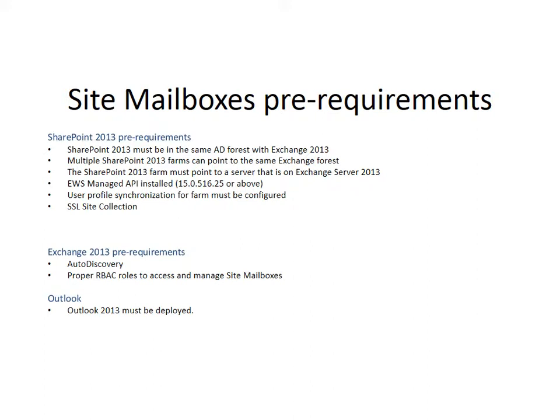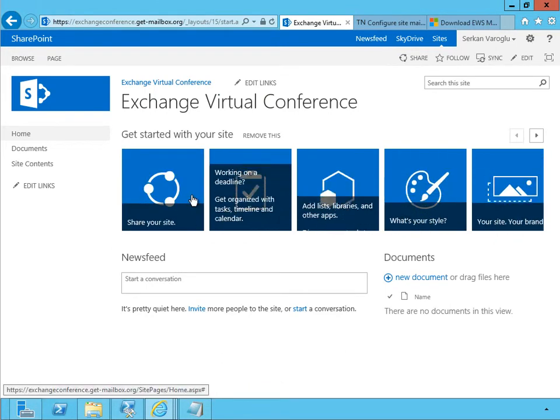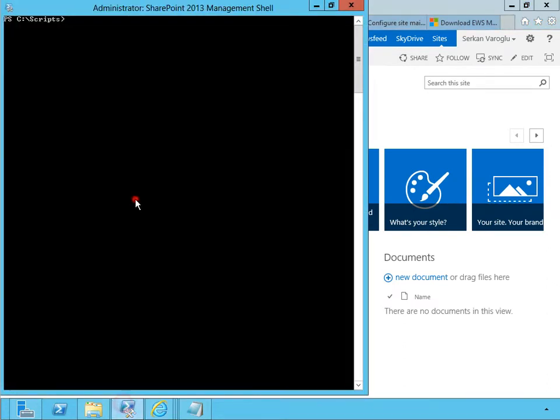As I mentioned before, first we need to install the EWS Managed API on SharePoint server. I have already downloaded the EWS Managed API, and now using the commands given on the knowledge base article, I will start the EWS Managed API installation.